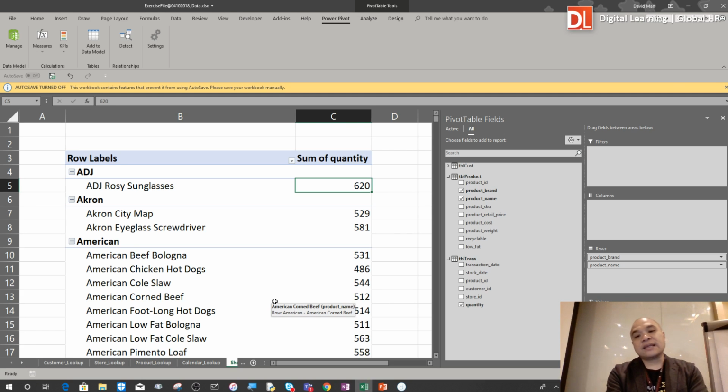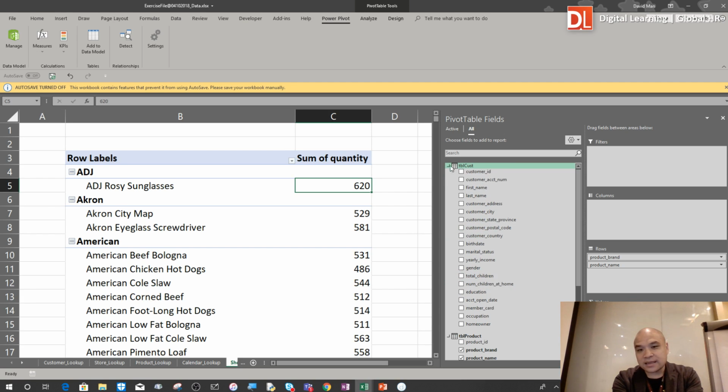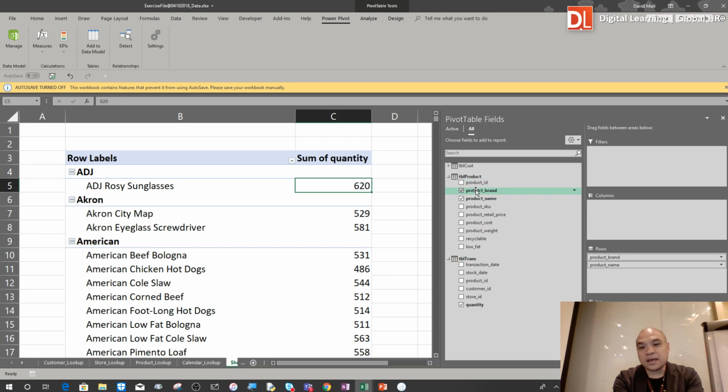Now, another thing, as you can see, I did last time. In the customer table we have the customer ID, and in the transaction table we also have the customer ID. As we know, these two customer IDs are basically the same.